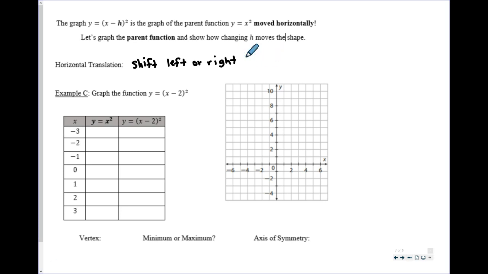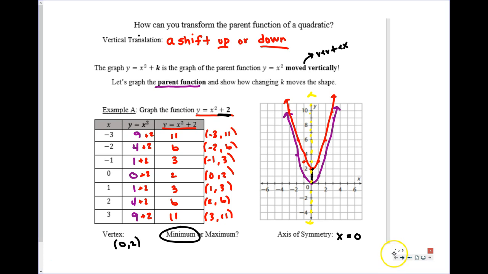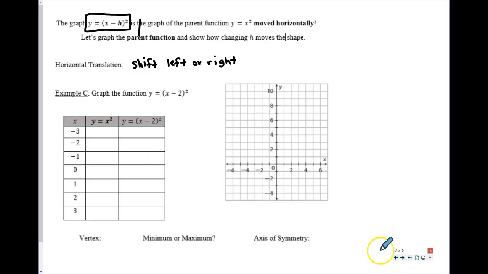And when we want a horizontal shift, we're going to look at something like this. So take a look at this equation. This one's a little different, right? And with the k, here's the equation we were working with before. Let me go back. We were working with this guy right here. See how the k is outside, the x squared kind of tagged onto the end? And in this equation, it's put inside the parentheses. So that's a really big difference between a horizontal and vertical. The horizontal's inside the parentheses and the vertical's outside the parentheses.